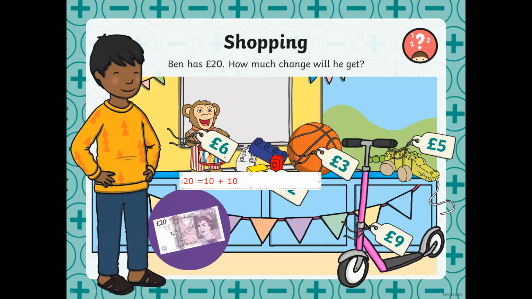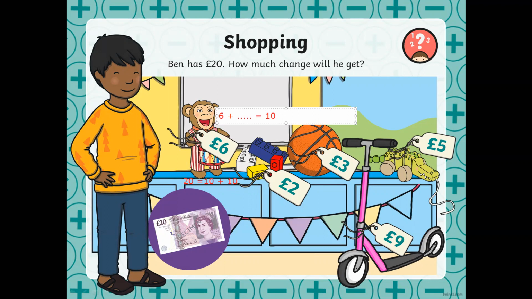Okay, let's see. Here if I buy this monkey, 6 and what gives us 10? 6 and 4. So we go back here and we write number 4. I will tell him that if I pay $10, I will take $4 as change. So here I pay 20. Don't we have $4 left from the 10? And we knew that 20 is 10 and 10.